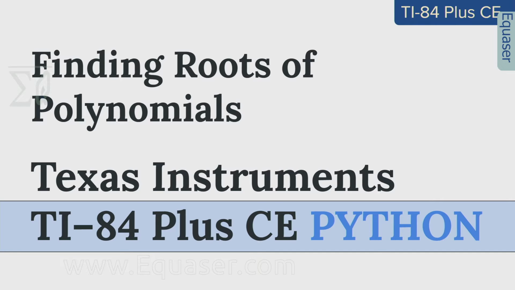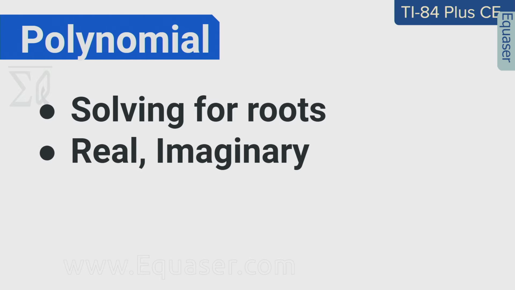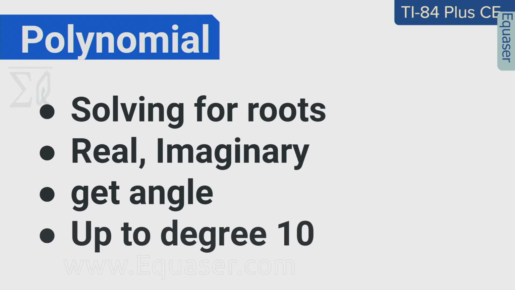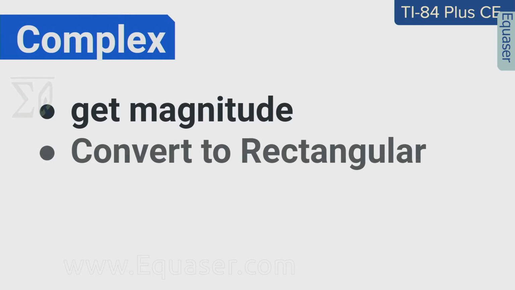When we solve for polynomials, we can solve for roots. We can see the real and imaginary roots. We can get the angle if we use polar format, and we can solve up to degree 10 polynomials. If we set it to complex format, we can get the magnitude. We can convert from rectangular to polar and from polar to rectangular.